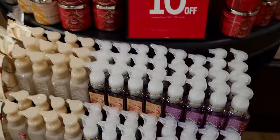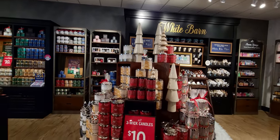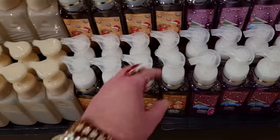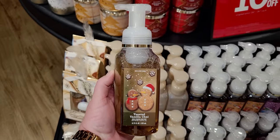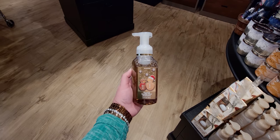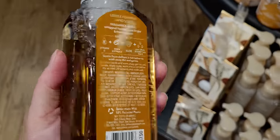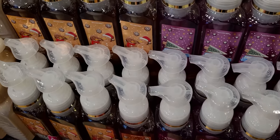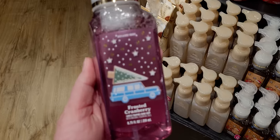Here's another brand new table — so many good choices with these soaps, very gourmand. And here's an overall view of the table. They call it the block Christmas tree — I got the wallflower plug the other day that looks like that. Toasted Vanilla Chai is so cute — it has a little gingerbread man on there. Whipped Vanilla, Spun Sugar, and Winter Spice — so good in candle form too.